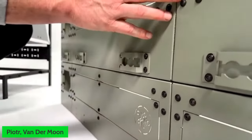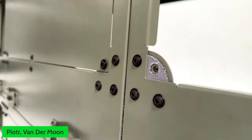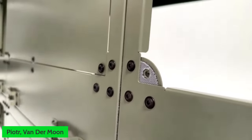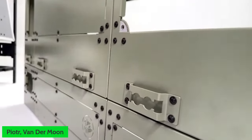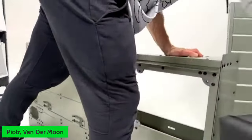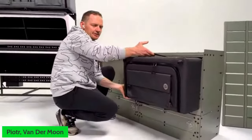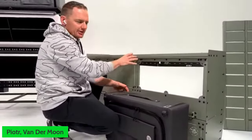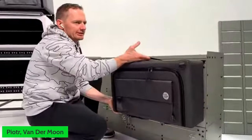Little things like if you notice this padding in here. So this is done so that the system is rattle free, and it's gonna be very sound when put in. These add-ons like on here are used so that you can attach different attachments to it. So what's cool, like imagine you've got one of these moon boxes and this one can be added here, right? And you can have this as additional storage. So if your cabinet stores a water system or electric, there's really no reason to get in there unless you have a problem. So if you want more storage, you can install this.